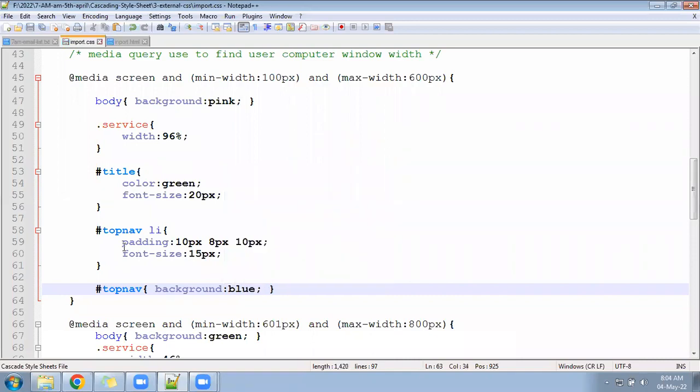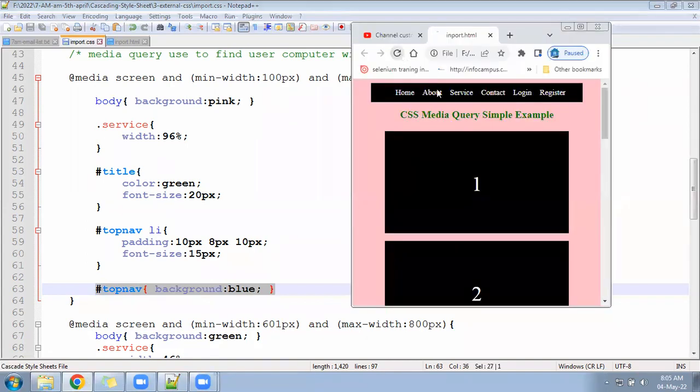Only in a small device. How will it fully come here? We need to apply only for top nav. See, it became a blue color.